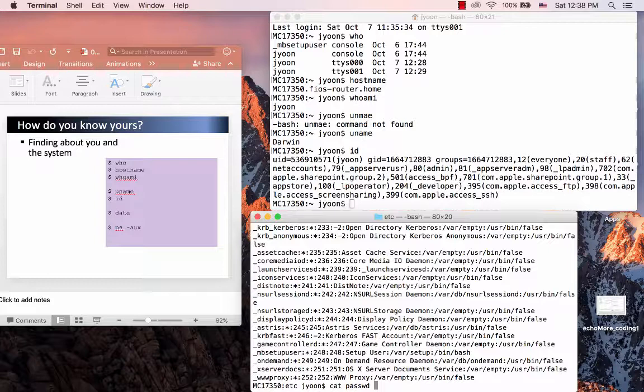Let's say the size of the password file is too long, so I do not want to scroll back and forth, but I want to find something. Can I get it quick? Yes, you can. You can grep it, right? So we can use a pipe and then grep. What do you want? If we want to see Jae-yoon, then here it is: cat password.